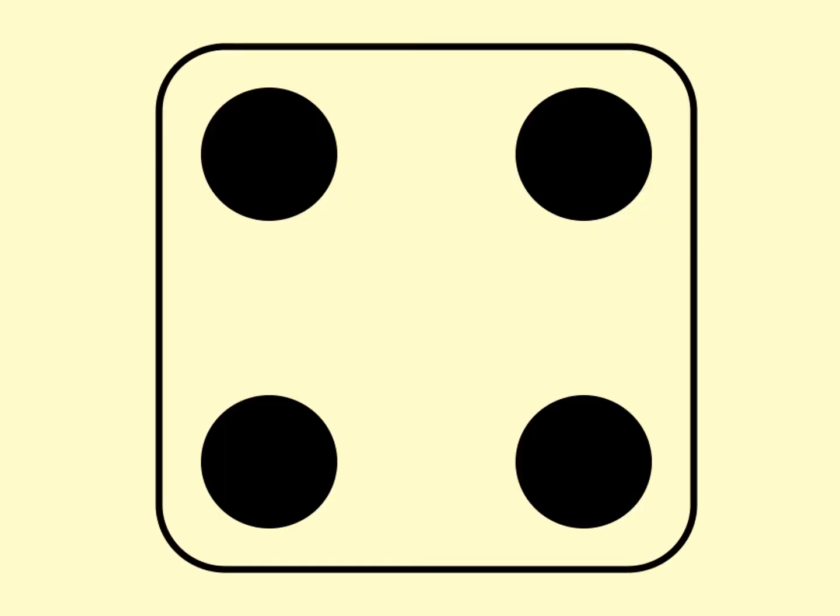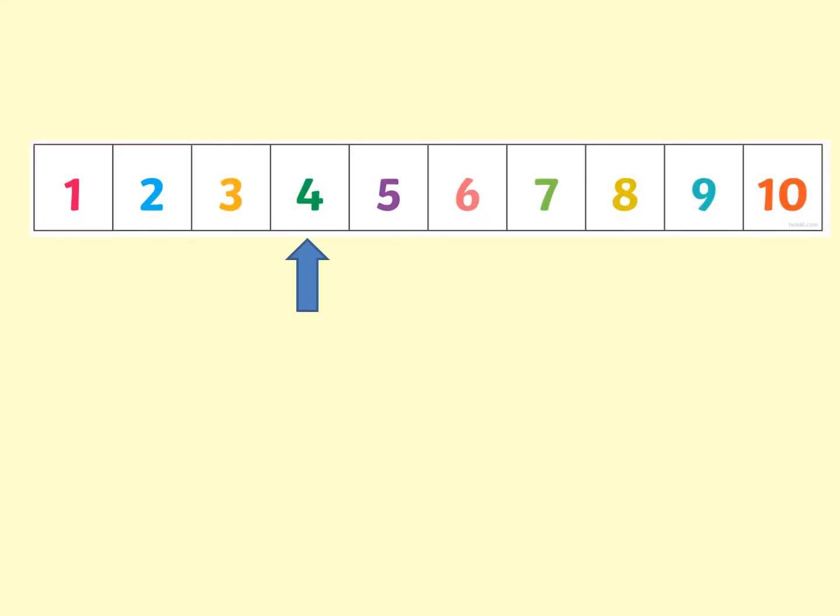What number is this? Find it on your digit cards. Now find one more than this number and then find one less than this number. Are you ready? Pause it if you need more time. The number was 4. One more than 4 is 5. One less than 4 is 3. Are you ready to move on now, boys and girls?